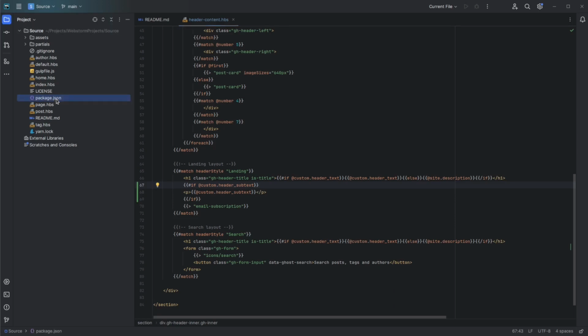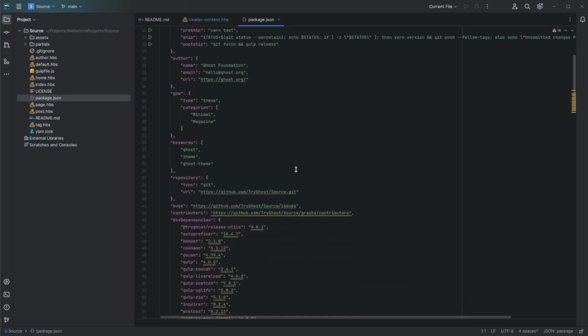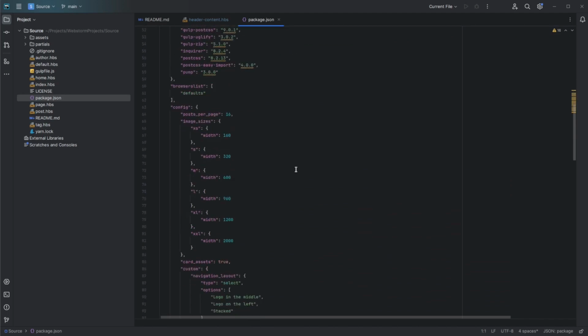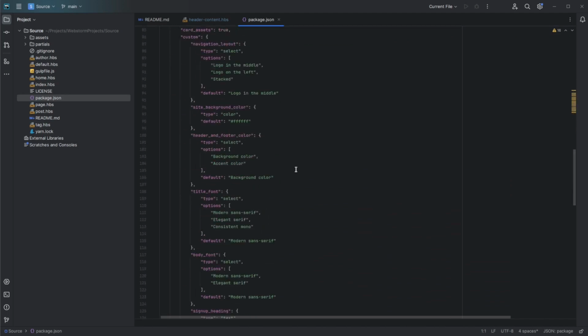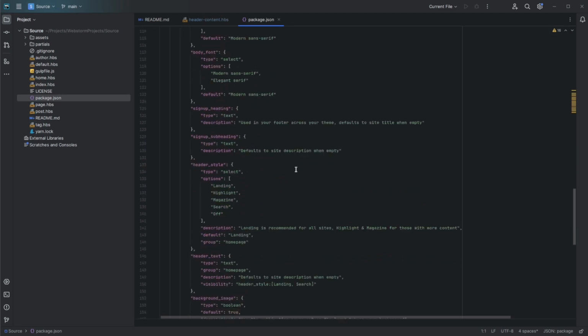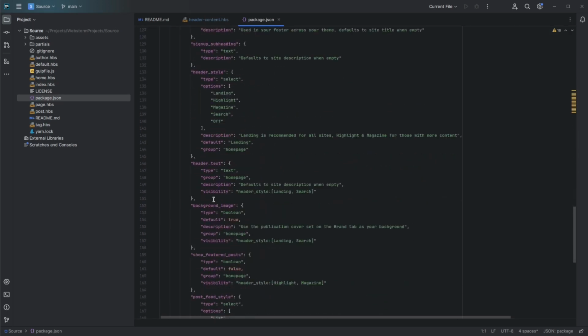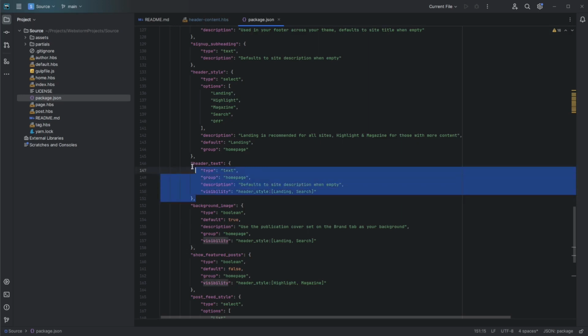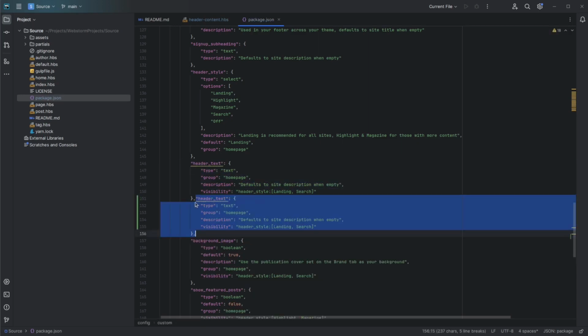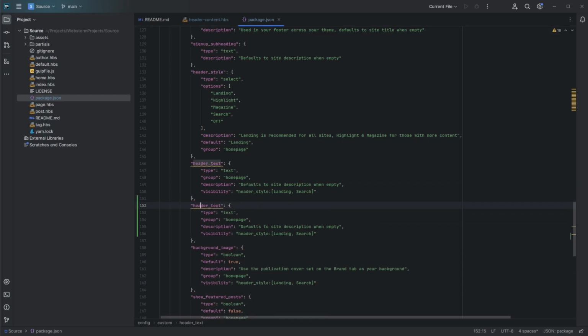And now I'll open my package.json file and search for the custom field definitions. And here they are. So I'm looking for header text. I'll just duplicate this and rename it to header subtext.